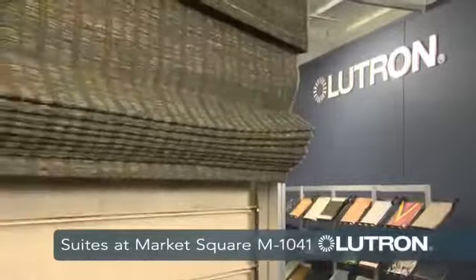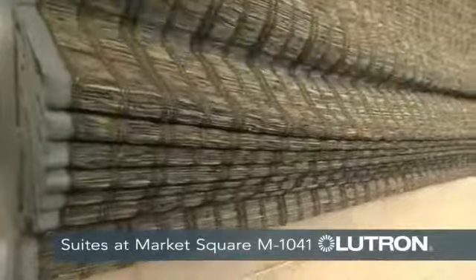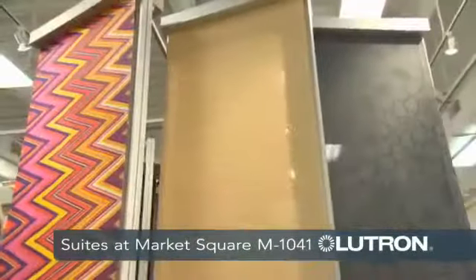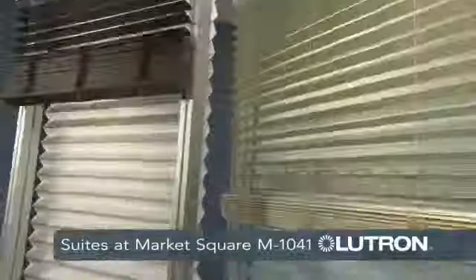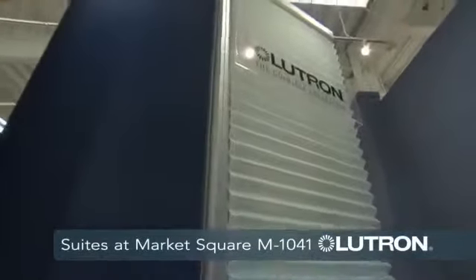In addition to the soft fabrics we offer in our Avant collection, we also offer woven woods, shown here in our Roman shade. The Lutron Calise collection is a collection of fabrics for roller shades. These fabrics are really exciting because you have options that are bold and bright colored, and then you have a more natural look. We also offer Venetian blinds, leather Venetian options, and our XL pleats.